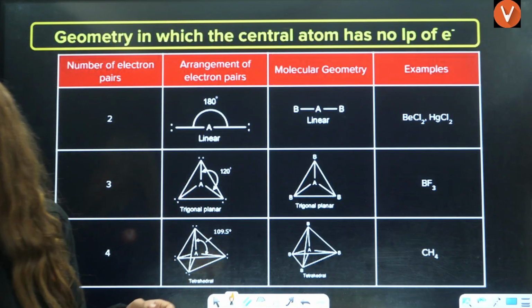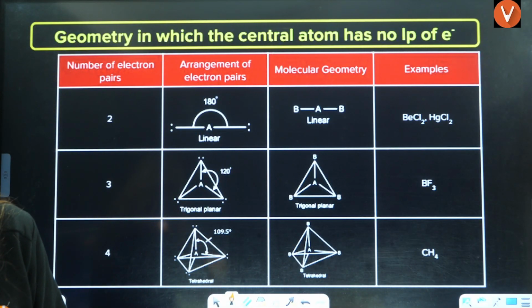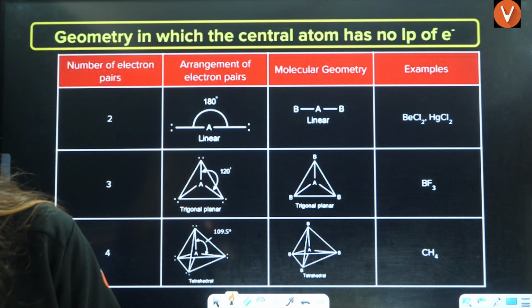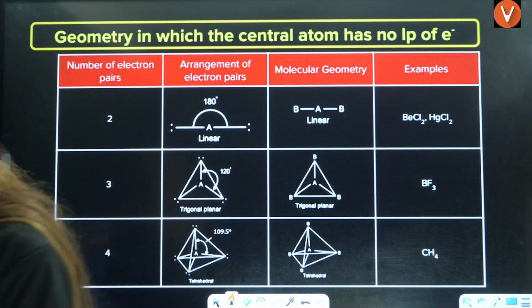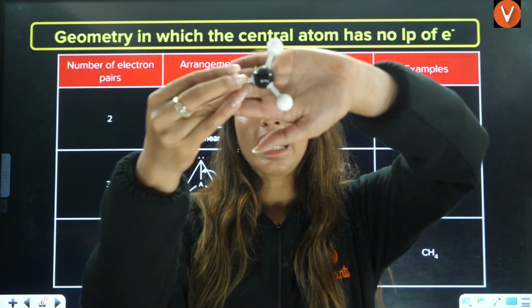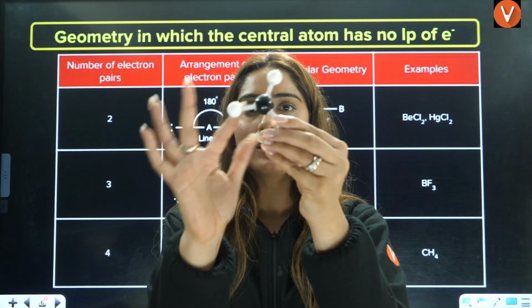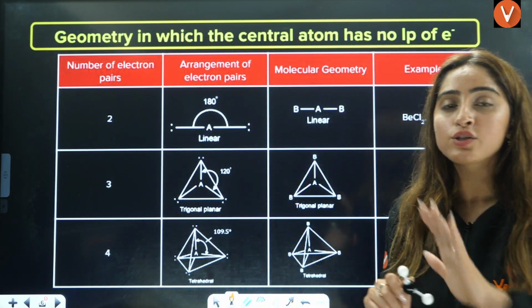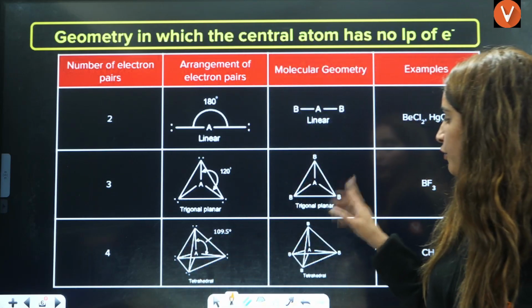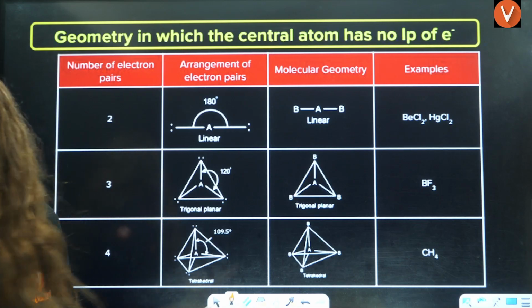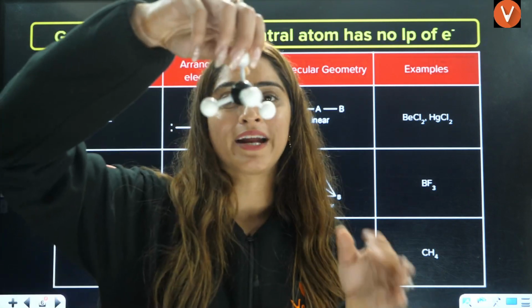Then if you have three bond pairs, then what we are going to make here, just give me a minute. See, this is actually called trigonal planar. Here in one triangle form, you will have the other three atoms attached to the center at 120-degree angles. That is called trigonal planar, right? This kind of shape is called trigonal planar. Then next is tetrahedral. If you talk about tetrahedral, this is called tetrahedral shape.